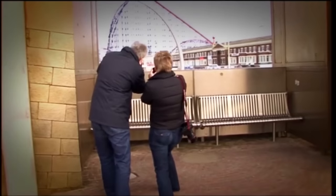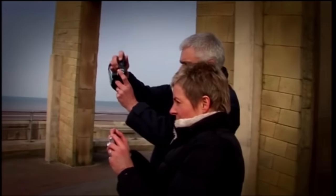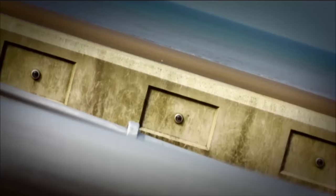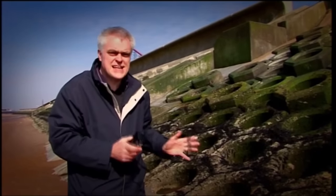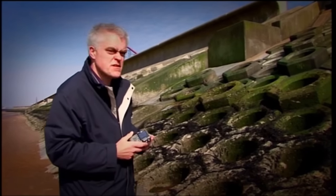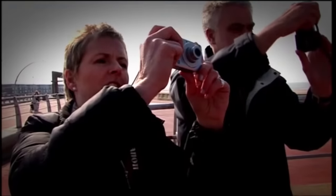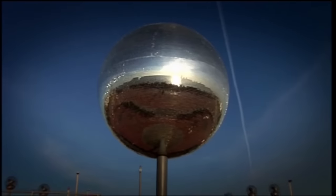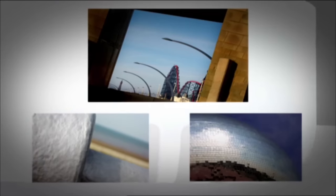Rather than trying to encapsulate your experience in one shot, Annabelle is fond of sequences of shots at different scales. We've got the wide angle — now we need some close-ups. She loved the silver railings with the concrete, the patterns looking fantastic with the beach and water beyond. Talking of landscape details, the concrete bolts that form Blackpool's sea defences look absolutely fantastic. The only question is whether it's the memory of Blackpool you want to take away. Perhaps the world's biggest glitter ball is a more appealing subject. Hung together on the wall back home, they'll be an excellent reminder of the day out.